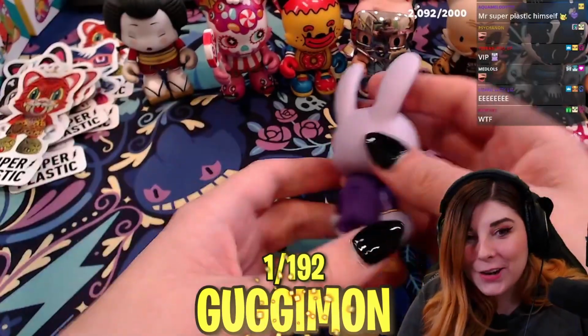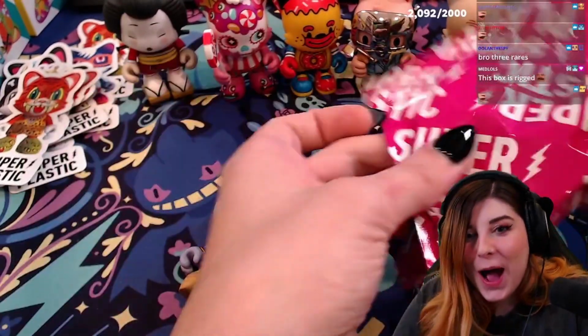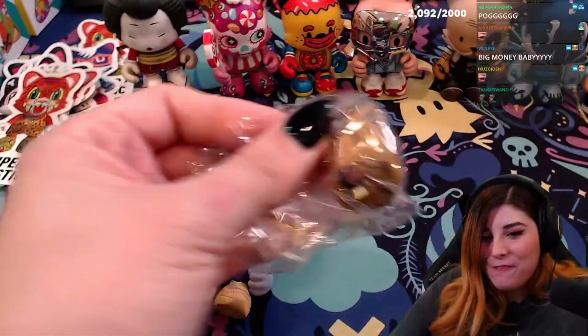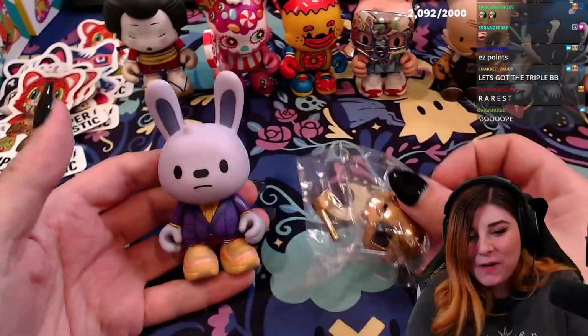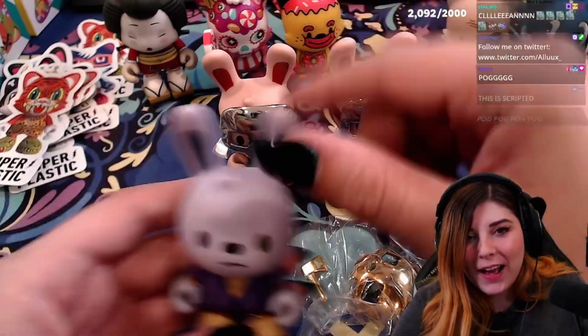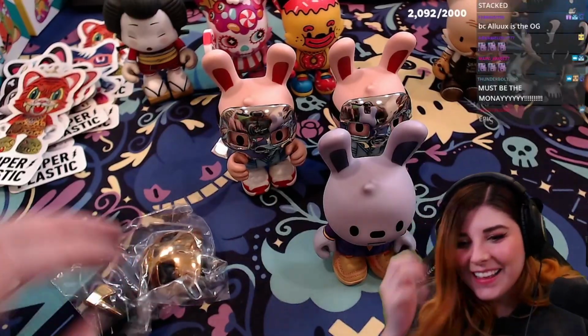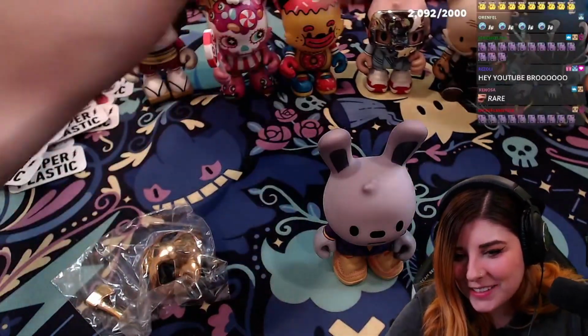The one in 192! No way! Rarest! No way! This box is so rigged! No fucking shot! There's no fucking way! We got rare, rare, and rarest in one box of 24! This box is stacked! Are you kidding me?